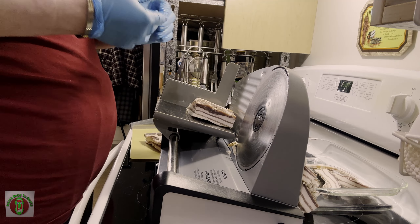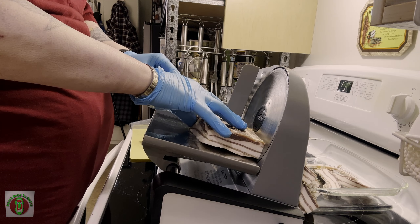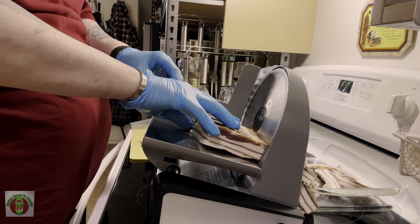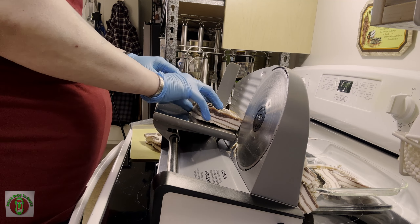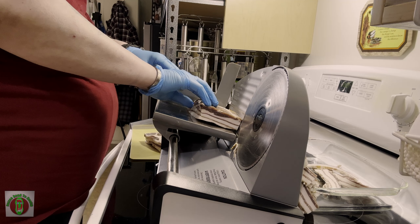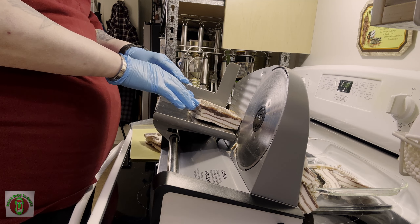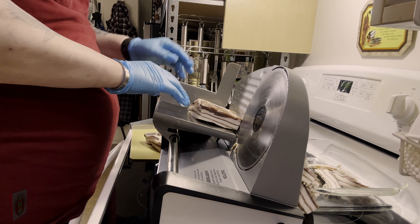I just want to note that as we're cutting this, when we get to this part you need to release the pressure a little bit because the blade is still turning and trying to keep pushing it this way. So you just let off the pressure a little bit as you bring it back and then slide it down. If you hold too much pressure on one side or the other it's going to slowly start skewing to one side, and then you'll have some weird-shaped slices at the end. So just something to be aware of.